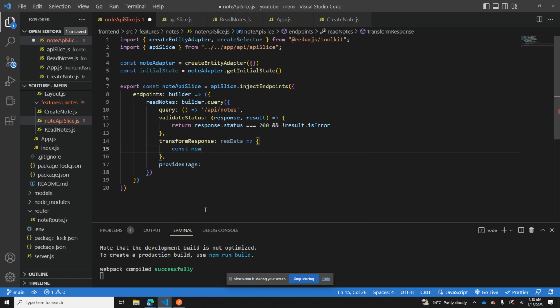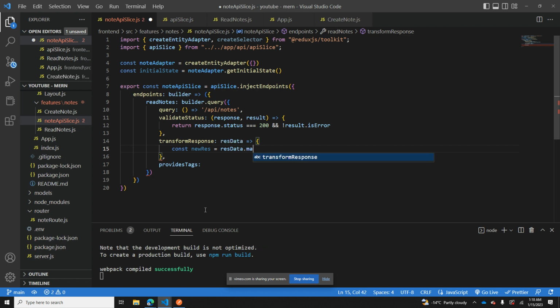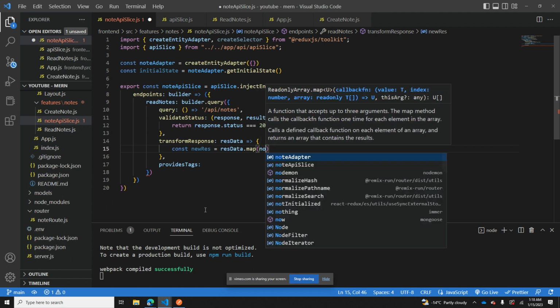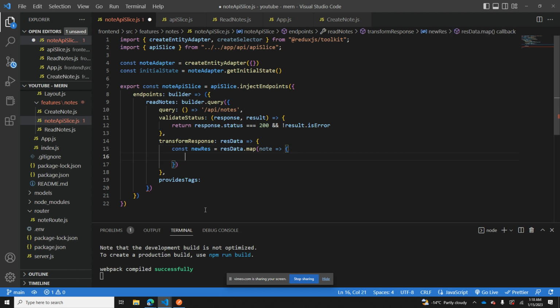newResponse equals responseData.map. We are going to map through responseData, and let's call each item note. So note.id equals note._id.